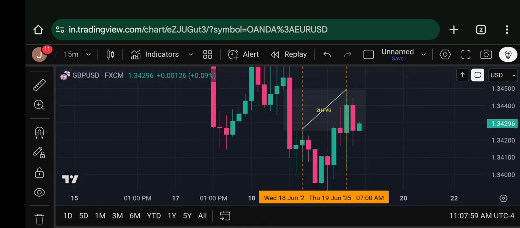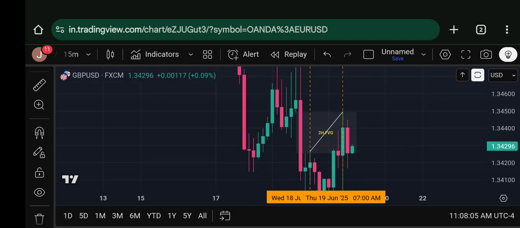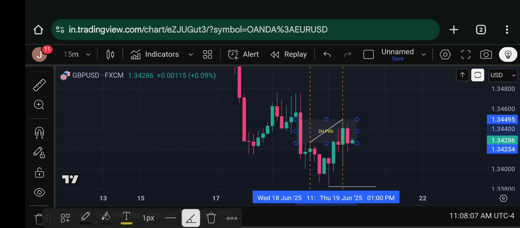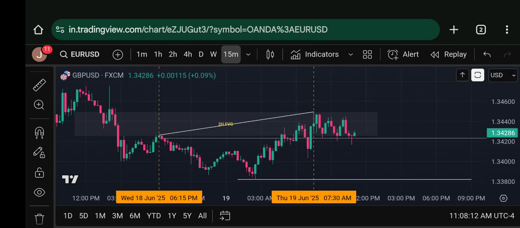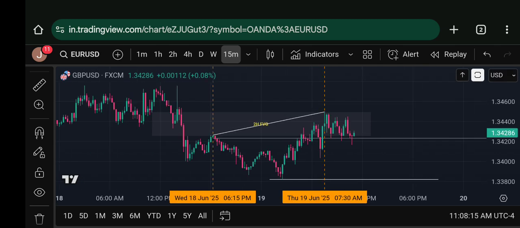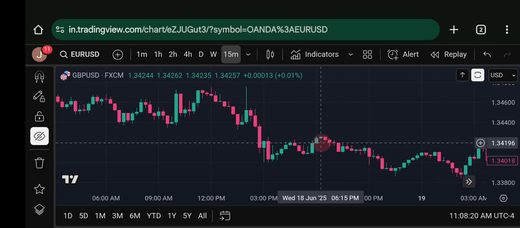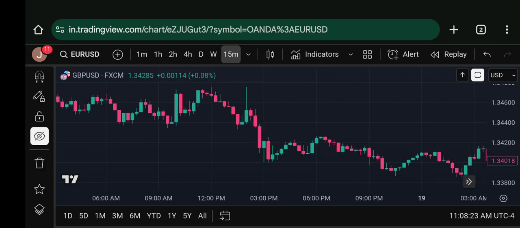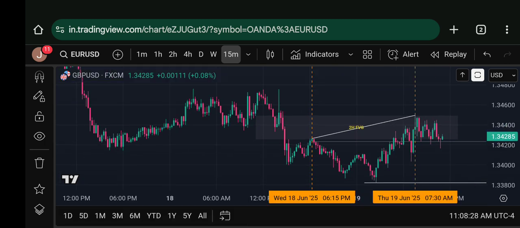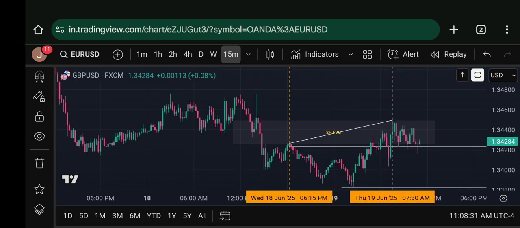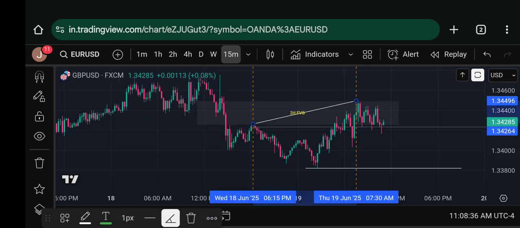First of all, the 2 hour IRL to this ERL here on GBP is our higher time frame bias. And on the 15-minute chart, we can see that there was a small bearish fair value gap here, between this candle and this candle. Price disrespected this bearish fair value gap, made a buy side liquidity sweep, entered into this 2 hour FVG, and then it is moving to sell side liquidity with an SMT here.